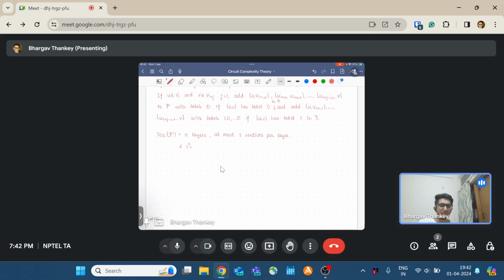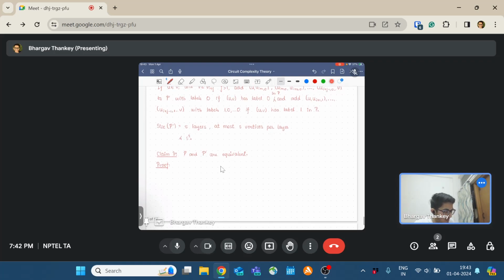Now we need to show that this computes the same function as P, right? Okay, we don't have too much time, and we also need to cover the assignments from this week, the week 9 assignment.